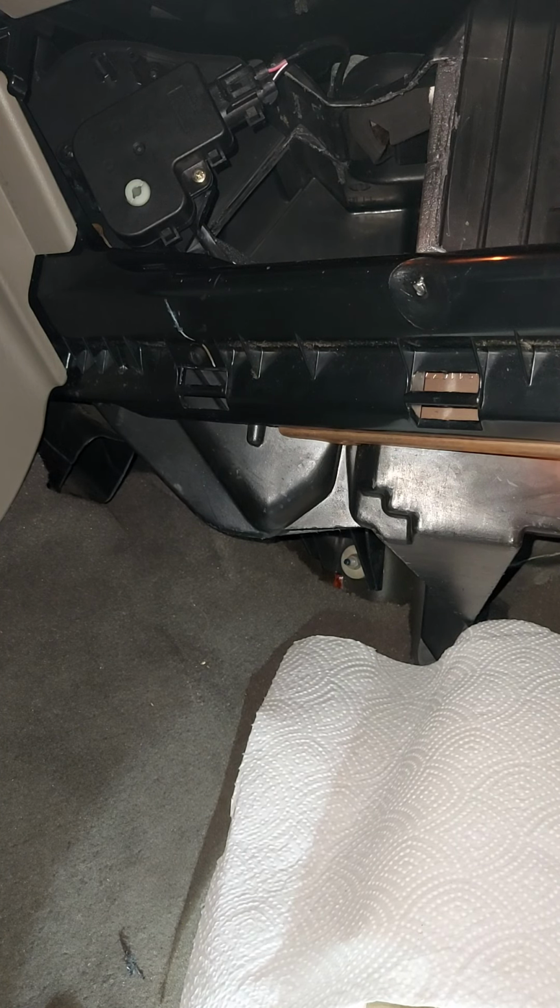Pulled her back. Let her sit for a second. Dead battery. That scared the shit out of me. Something told me that was going to happen. I literally haven't started the car in quite a few days. Yes. Okay. Somehow I need to jump this truck.